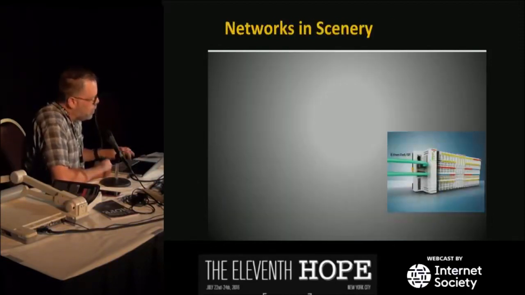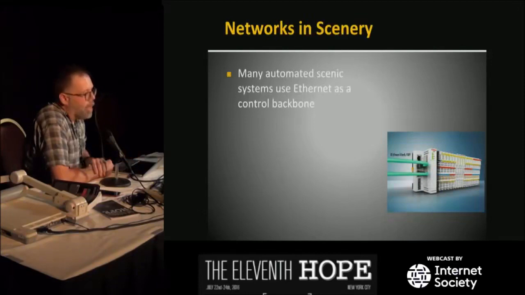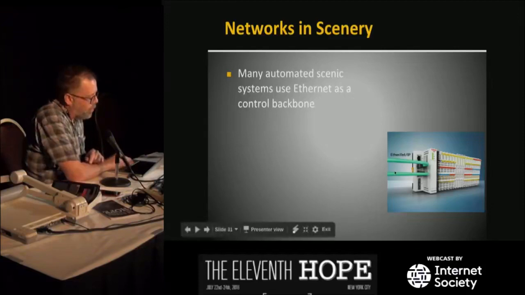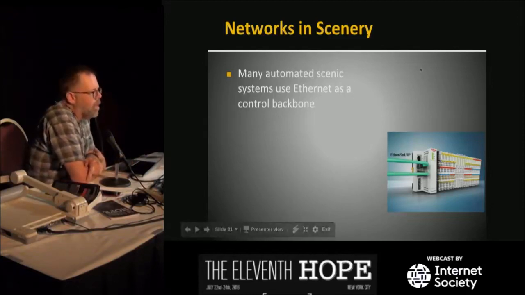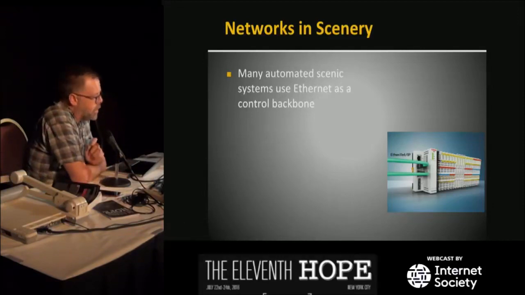Scenery. So a couple of things in scenery. A lot of automated scenic systems. We use Ethernet as a control backbone. This is a system called Beckhoff, very widely used in theme parks, but also as the backbone of companies like Stage Technologies and Tate Towers. Those kind of guys, or sorry, Tate, not Stage Technologies, but they're moving to it. They use this, and then just use standard off-the-shelf Ethernet infrastructure. Sometimes they have a slight variant of that I'll talk about in a minute.